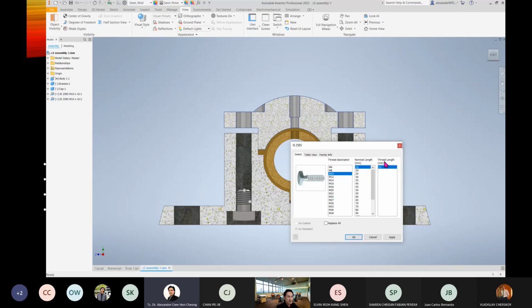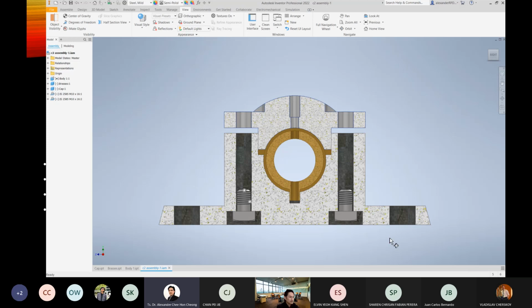So here they already show that you have a thread over there, using M10 for this size. We cannot manually key in also, they have a standard for it. So we use the standard length based on this code, IS2585. Okay, so I'll try to find it.